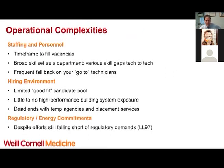Okay. The next two slides are going to highlight some of the areas we recognized that we needed to revisit if we were going to stay ahead of the curve with respect to our campus, our ever-increasing regulatory requirements, and our heavily IT-based facility systems. One area, or a couple areas, that we've struggled with were staffing levels and the New York City hiring environment. You may have enough positions budgeted, but if your vacancies stay idle for an extended period of time, it's obviously going to put a strain on your team. And that has been the case here for us at Weill Cornell.